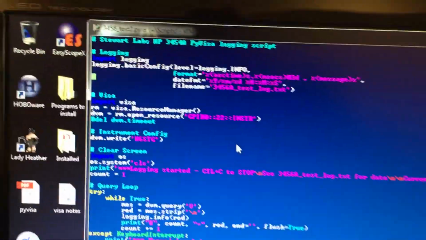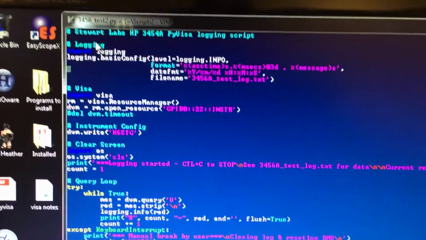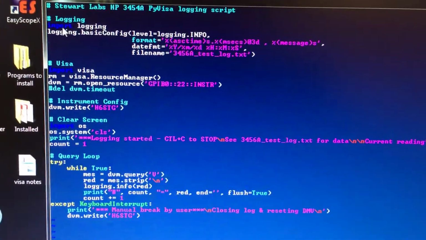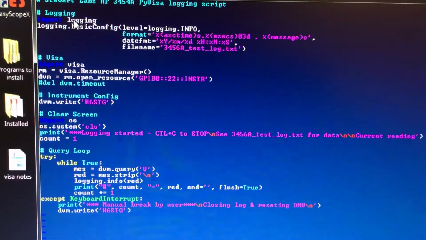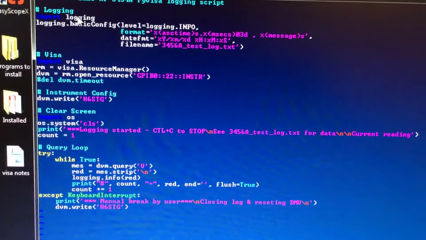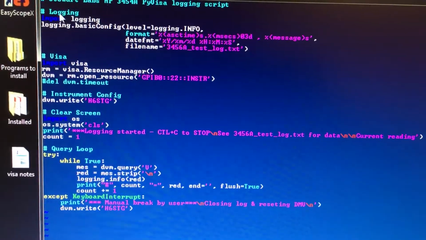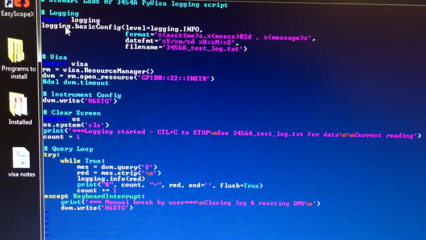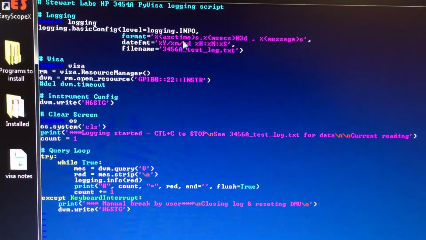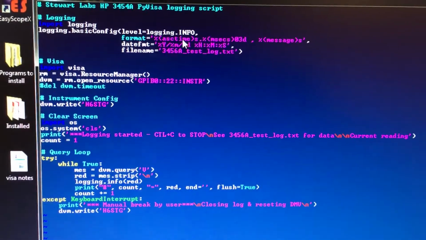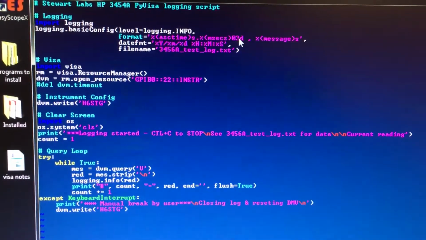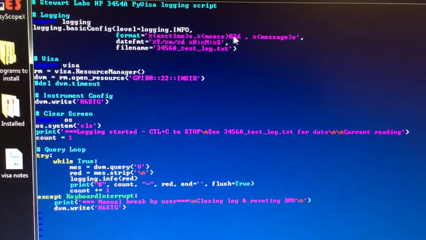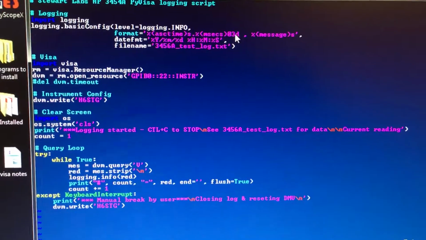If we look at the script, while I look at that log, here's a quick description of what I'm doing here. So, starting the logging, I'm using the logging function in Python to generate my log, which I'll show you in a second. So I have to import logging, then do basicConfig on the logging. And here I'm setting my time format for the log, and including microseconds, 3 decimal places. Milliseconds.